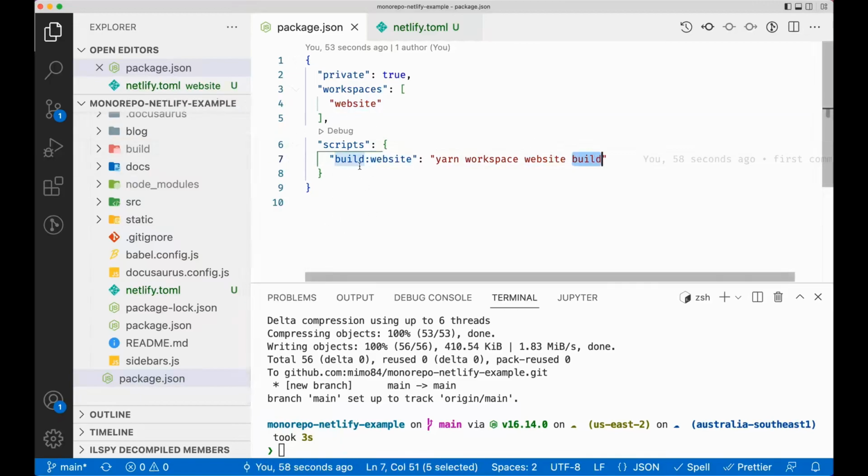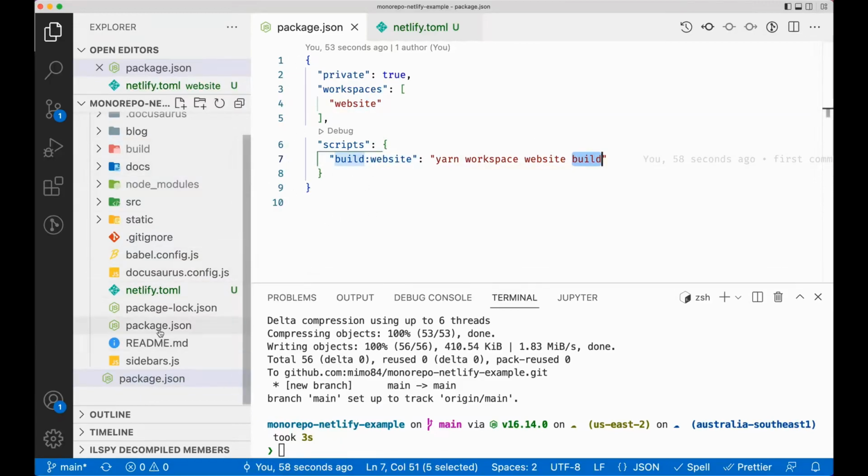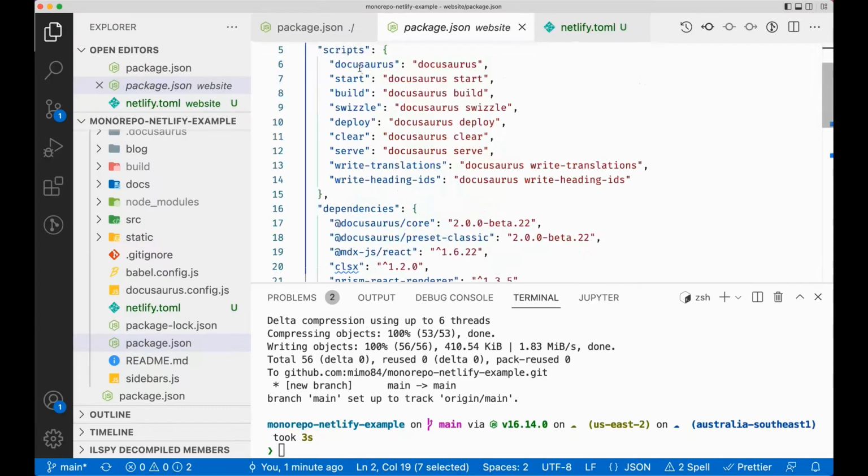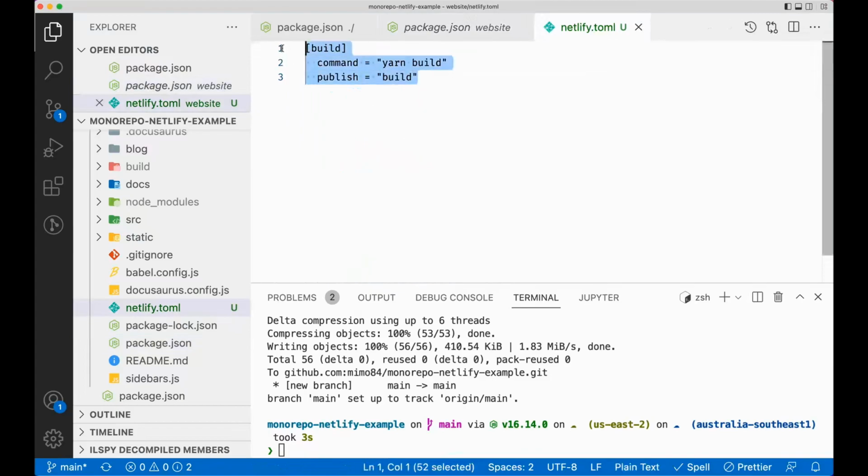So what is gonna happen is that Yarn is gonna go inside my website, look for a package called website, and it's gonna run the build script, which is just docusaurus build. And this file here is essentially going to inform Netlify of what has to happen.